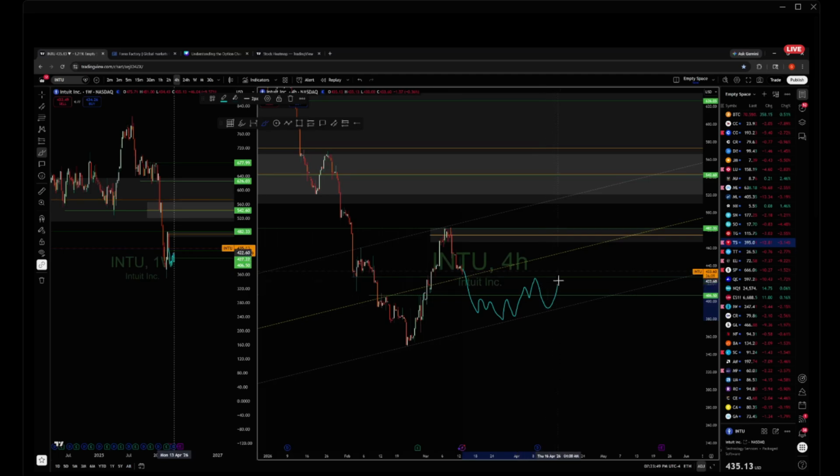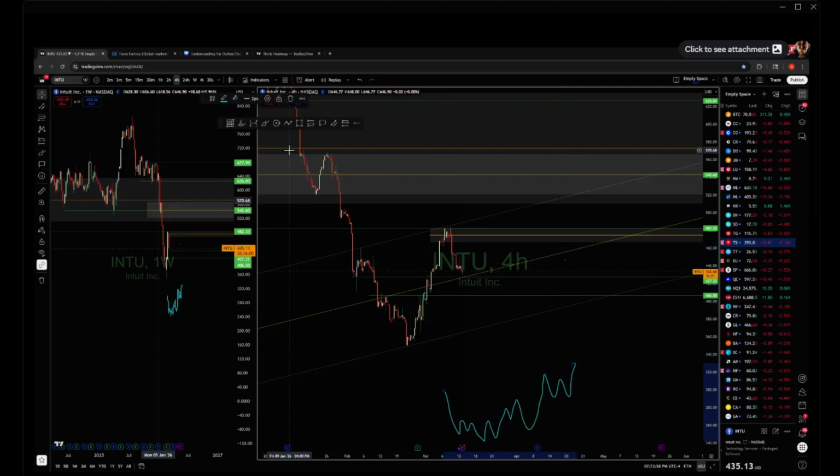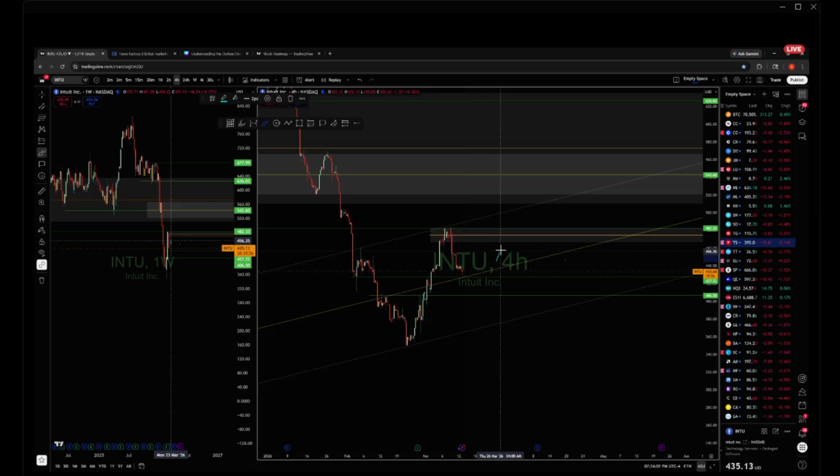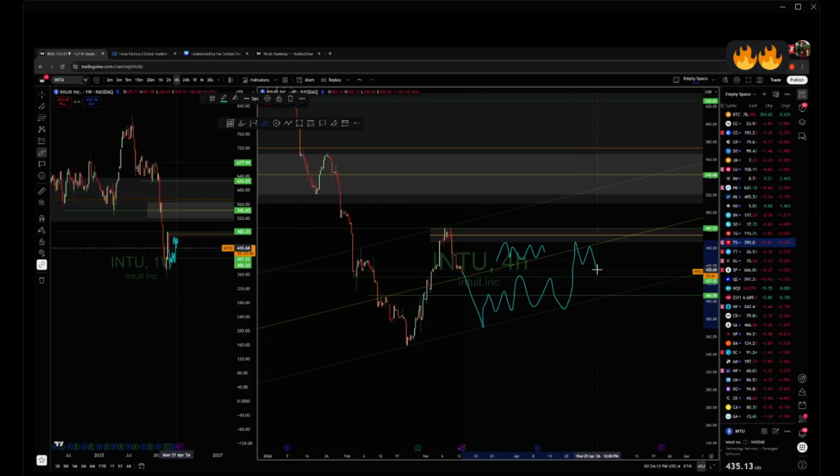So we could be looking at something like this, right? Building. Ooh, look at the empty space right there. This is where it's not that hard to, and they say don't try to make predictions. Well, you know what? I know that if you fill this empty space up too fast, you're going to chop in there. Period. That's still a reactionary tool, but more than likely we'd be looking at something like this.